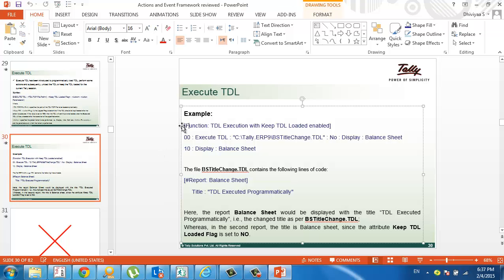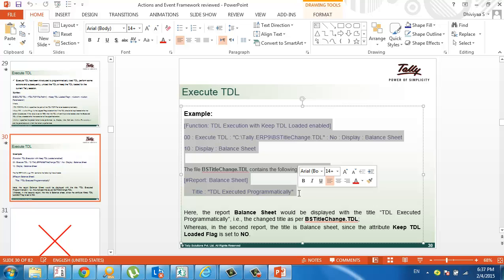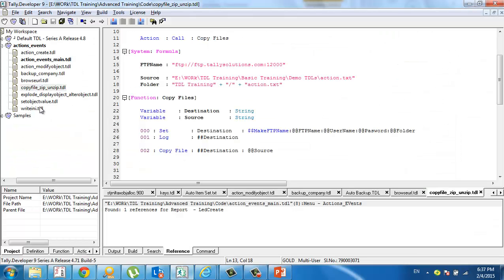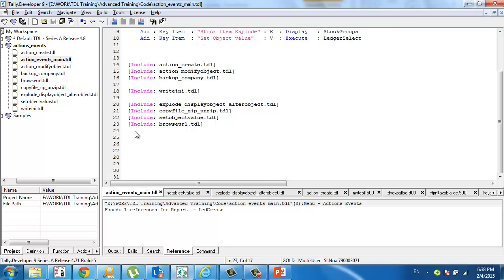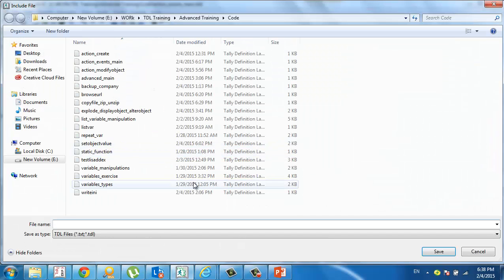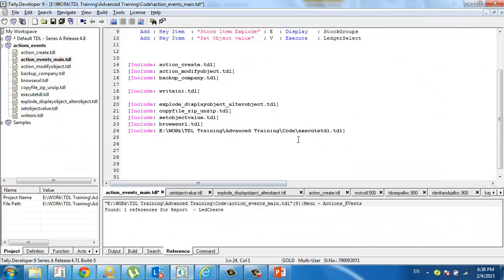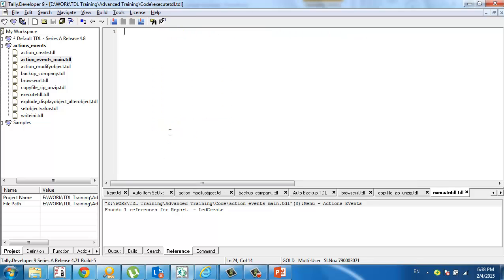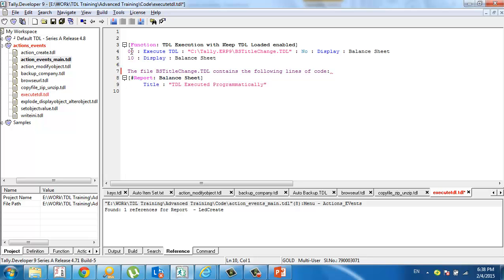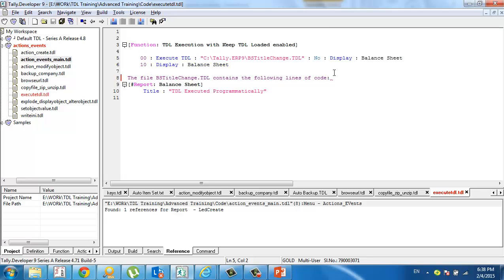So we can try doing this. In this we will have a function. This particular code we will keep in one more file.